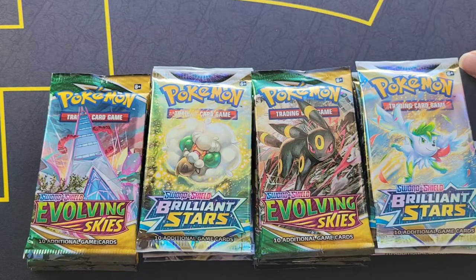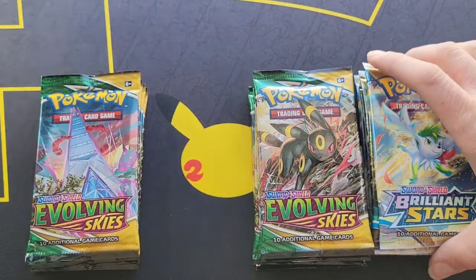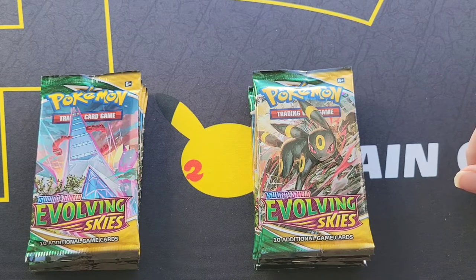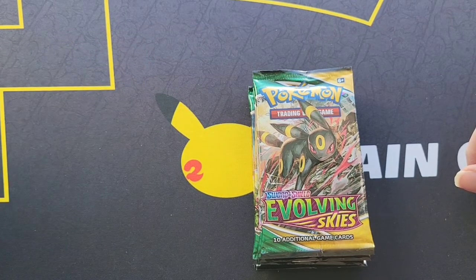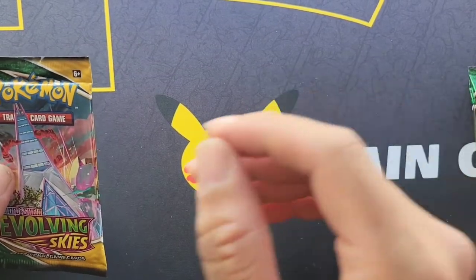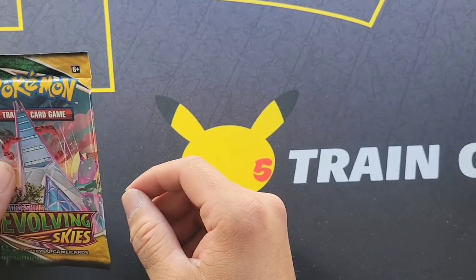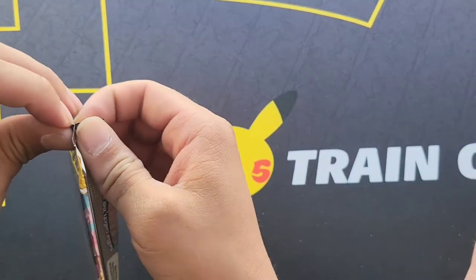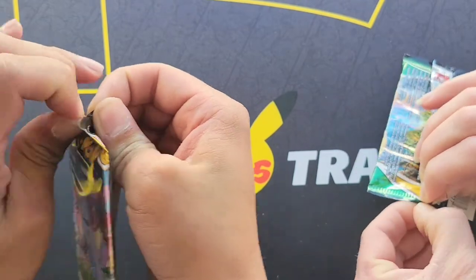We have our packs already separated. My wife chose her cards. Her cards are on the right, my cards are on the left. We're gonna start with the Evolving Skies. My chase card is gonna be the alternate full art Umbreon. My wife is trying to go for the Rayquaza VMAX. So let's get this pack battle started.